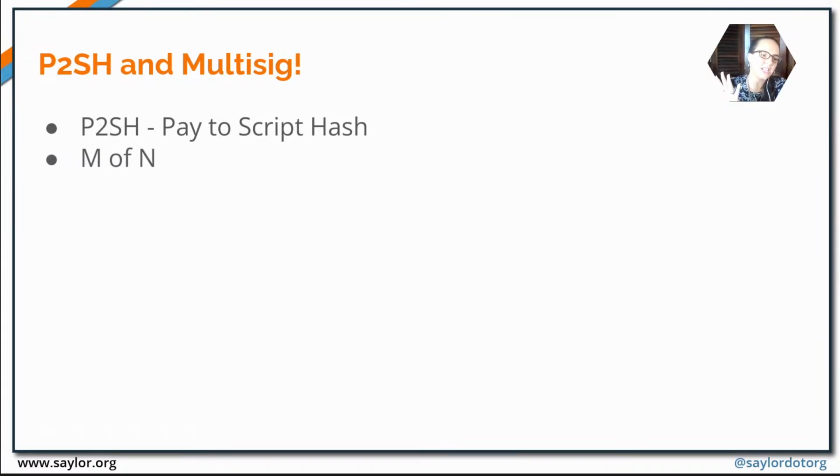And what validates, what unlocks the script, is to have a signature from N of N different keys, right? So I could say that's 2 signatures from a potential of 3 different keys, or 3 signatures from a potential of 5 different keys, etc. This is really important because multisig is used in so many different applications in Bitcoin. It's really cool stuff. We could do an entire session just on multisig, but something to be aware of there.